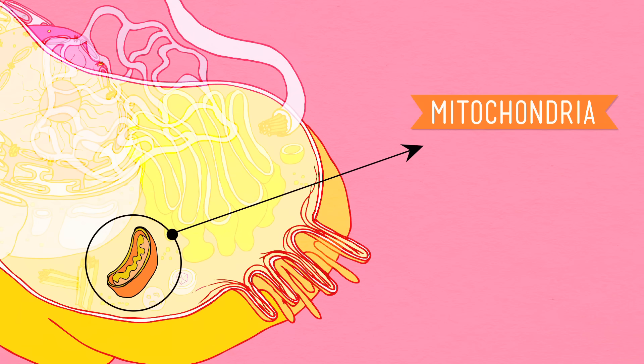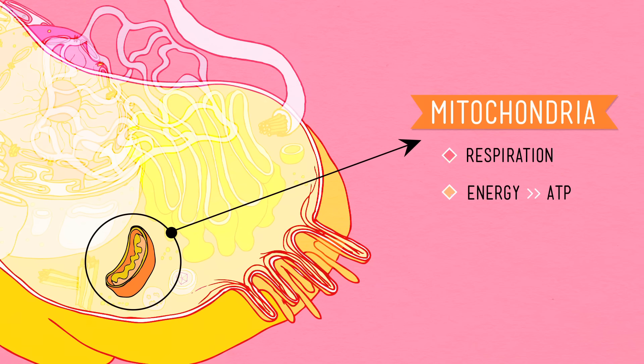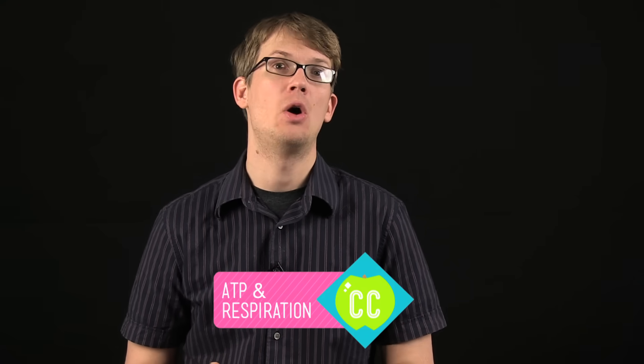And now, for what is totally objectively speaking, of course, the coolest part of the animal cell, its power plants, the mitochondria, the smooth, oblong organelles where the amazing and super important process of respiration takes place. This is where energy is derived from carbohydrates, fats, and other fuels, and is converted into adenosine triphosphate, or ATP, which is like the main currency that drives life in Eukaryopolis. You can learn more about ATP and respiration in an episode that we did on that.